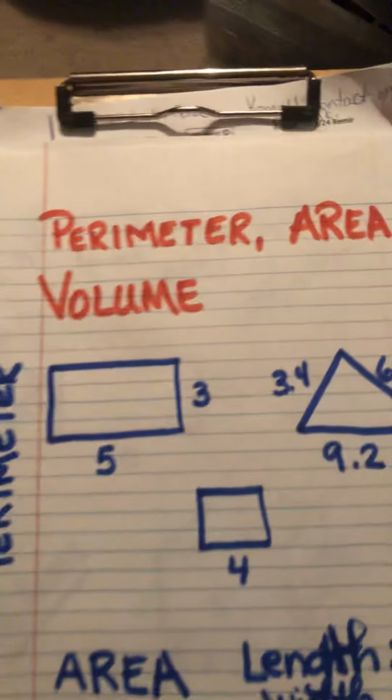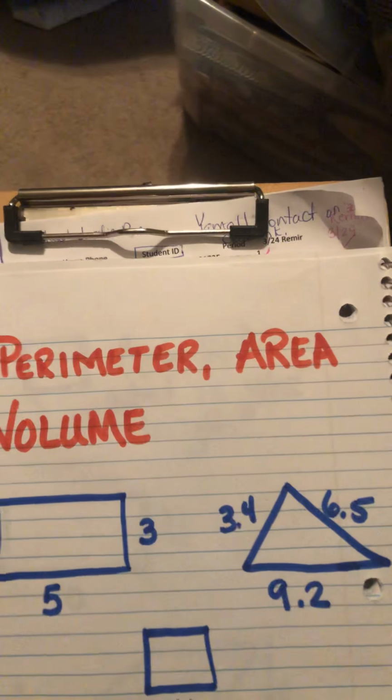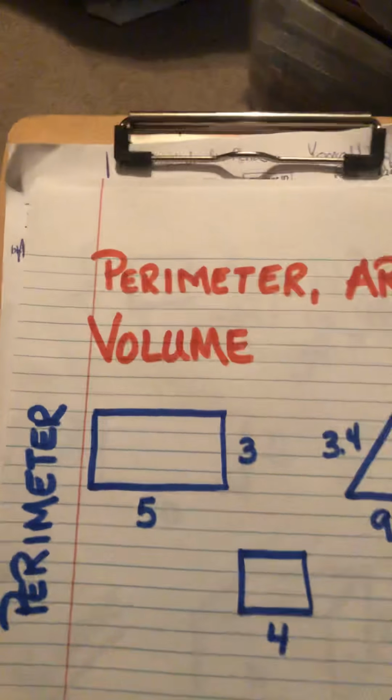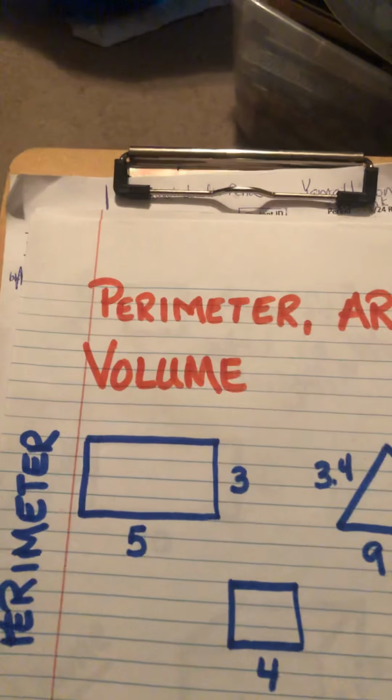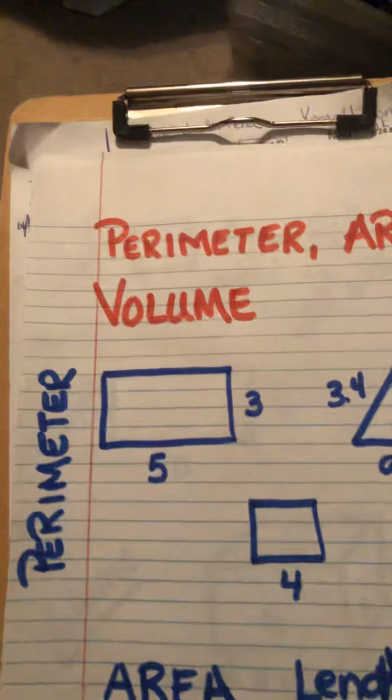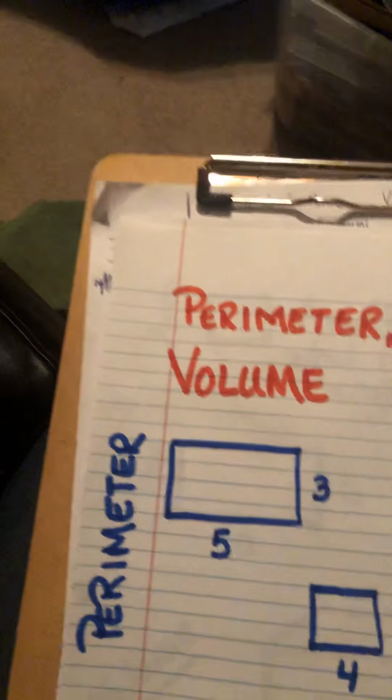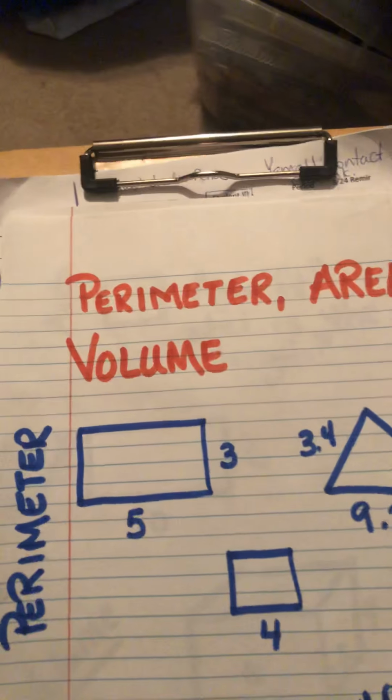All right, so today we're going to do perimeter, area, and volume. Thought we deserved a little break. So this is one lesson everybody joins, beginning, old students, everybody. Let's start off with perimeter of a rectangle.